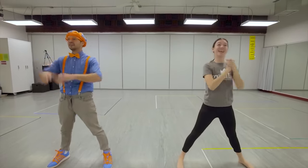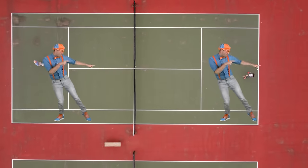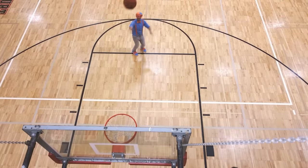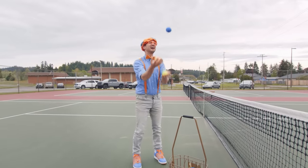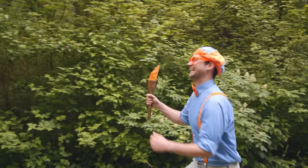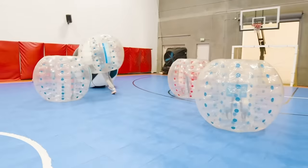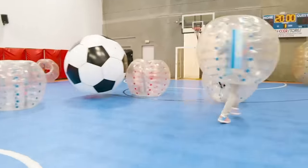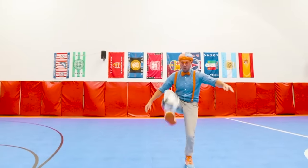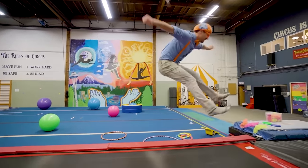Let's get up and clap our hands. We can move, we can even dance. Can you spin? Can you throw? Can you juggle in a circus show? No matter where you're from, no matter who you are, we can jump to the stars. Get up and move, let's have some fun. There's something here for everyone. Kick, throw, jump, or play as a team. Along with me.